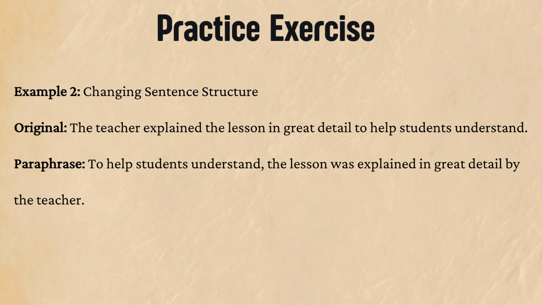You can see that you have not used any synonyms here. Teacher is teacher only, explained is explained only, the lesson is lesson, great detail is detail, help is help, and understand is understand. You have not made any changes by using synonyms, just the structure is changed. So this is the second way to paraphrase.